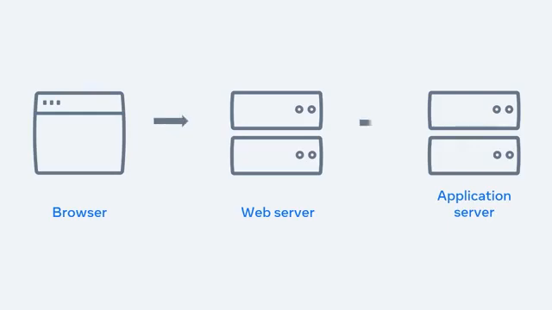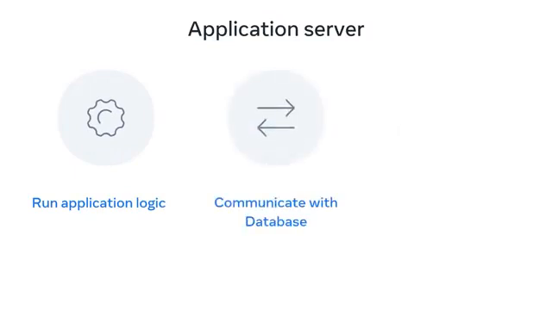Because dynamic content is generated while you use a website, it typically takes longer to generate than it takes to send back static content. For example, when you log into this course, the web server communicates with an application server to check that you are in fact enrolled. The application server confirms your enrollment and specifies what content should show for your profile specifically. Application servers perform more complex processing than web servers. For instance, they have to run application logic, communicate with a database, and check permissions.